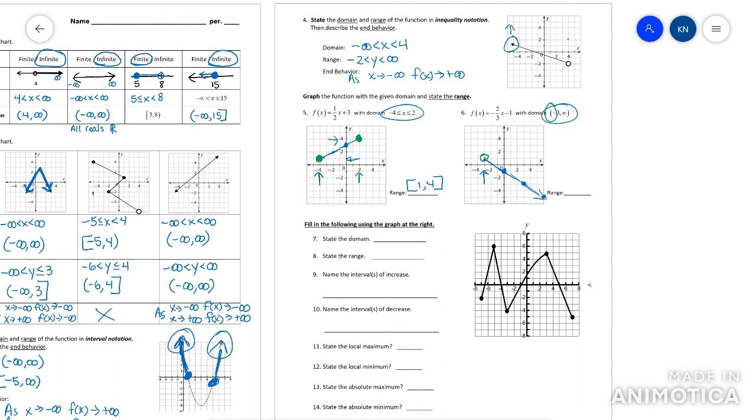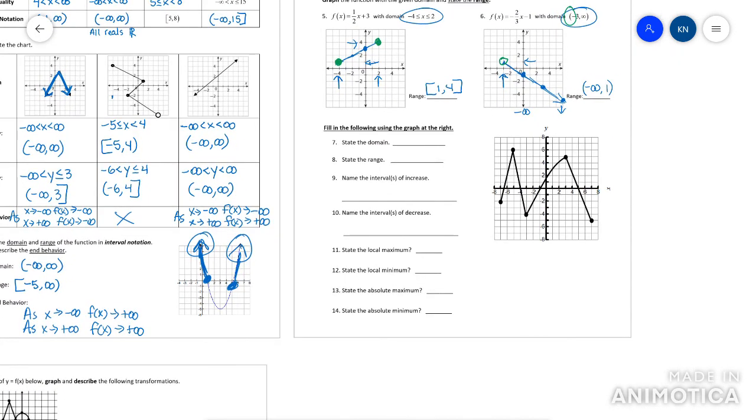And so now the range of this line, how low it goes, this arrow means it's going to go down forever to negative infinity. How high it goes would be here at 1. And notice it's an open circle at 1. So my range would look like parentheses negative infinity to positive 1 with the parentheses there.